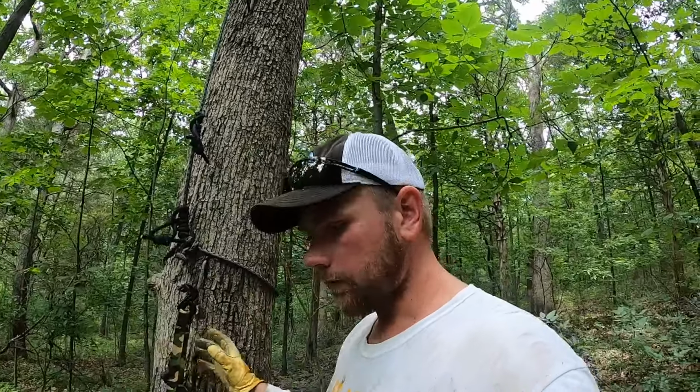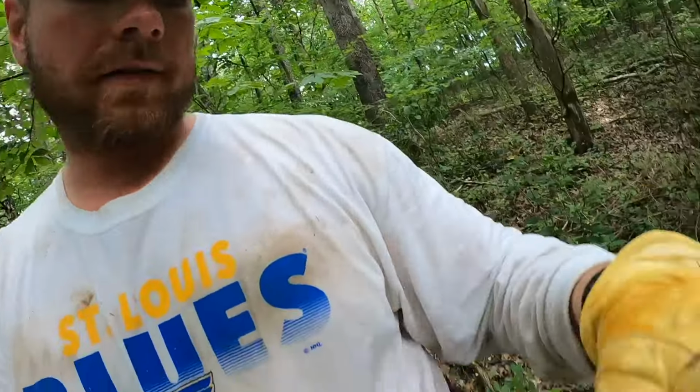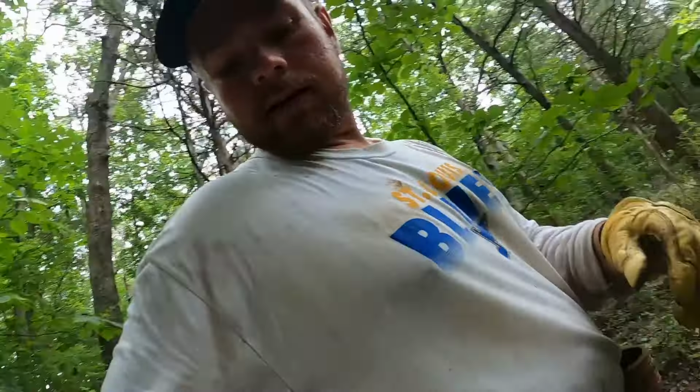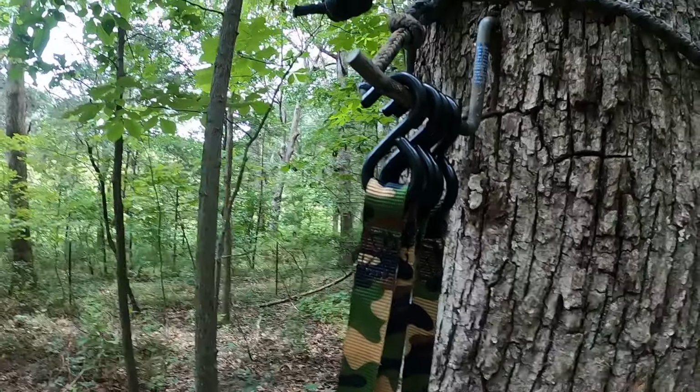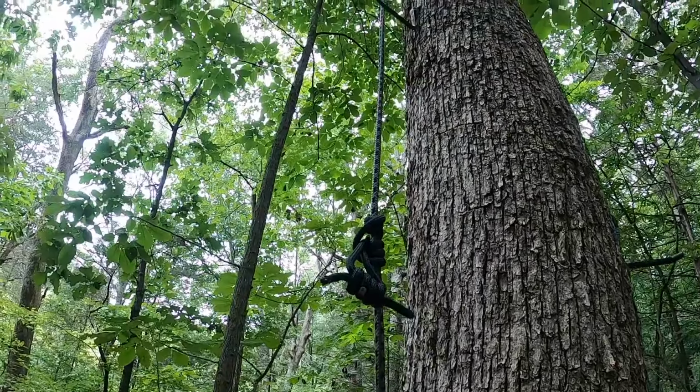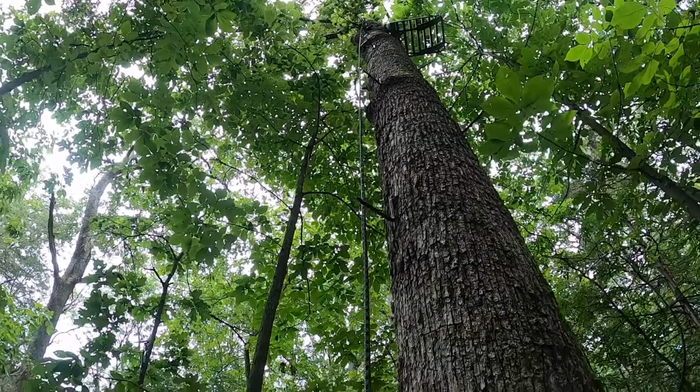So things you're going to want to have: I have my lineman's belt and some safeties, obviously the ratchet straps. You're going to want your lifeline because that is your backup. If something is to happen, the lifeline will catch you. Do not do this without a lifeline of some sort because it's just not worth it at the end of the day if you are to fall. Another helpful tip: please tell somebody where you are. Even if nobody can help you, at least give them an idea of where you are and what you're doing so you can be safe while you're doing this.